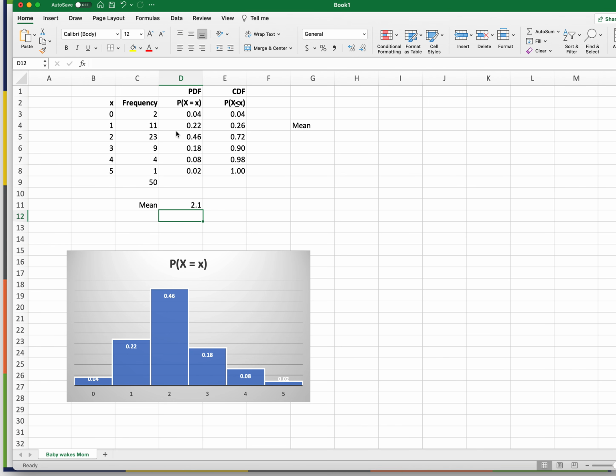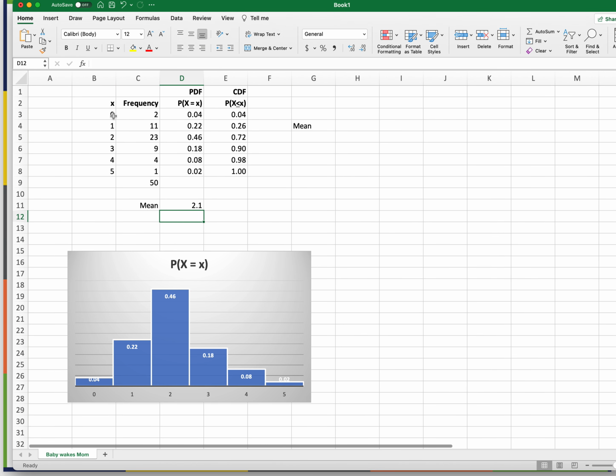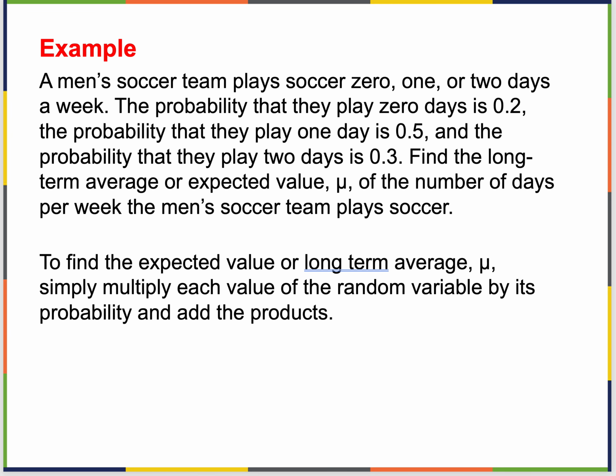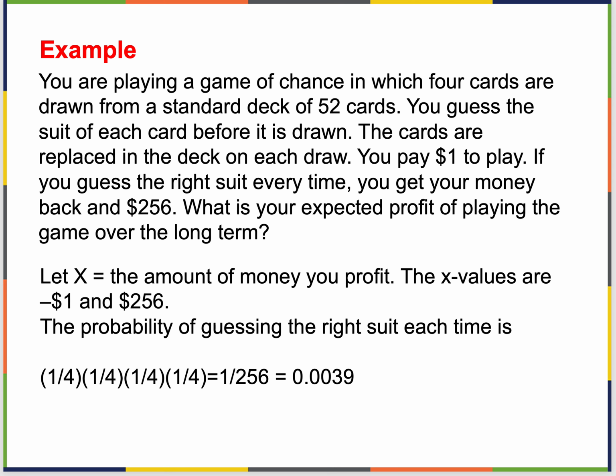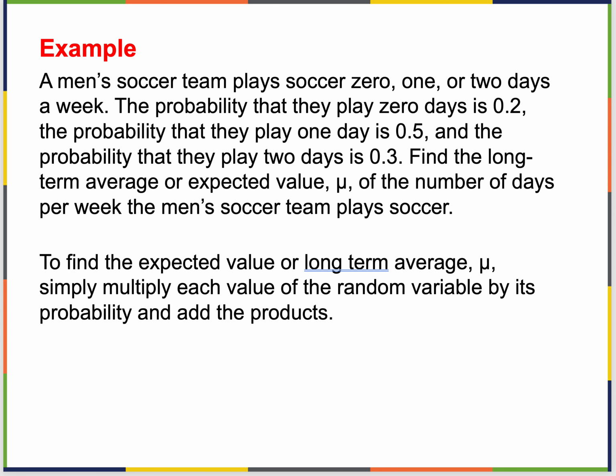I get 2.1. We also know that a weighted average, 2 divided by 50 is 0.04. So if I multiply 0 times 2 and 1 times 11 and add all those up and then divide the whole thing by 50, it's the same thing as 0 times 2 divided by 50, 1 times 11 divided by 50. So that formula that they showed works pretty well. So did they do standard deviation here? They did not do standard deviation, but how do you figure the standard deviation of this same thing?